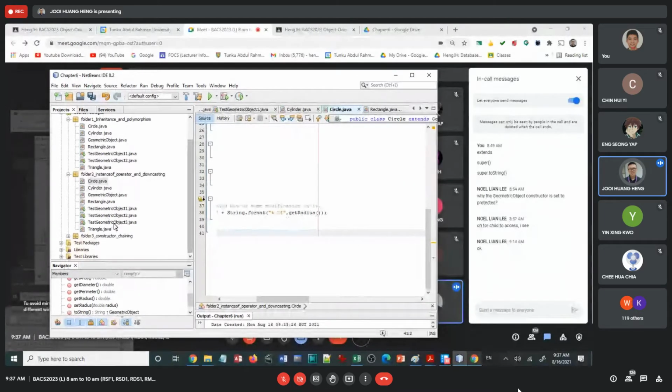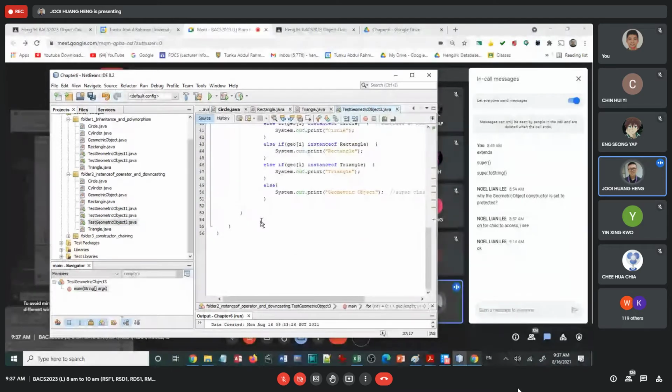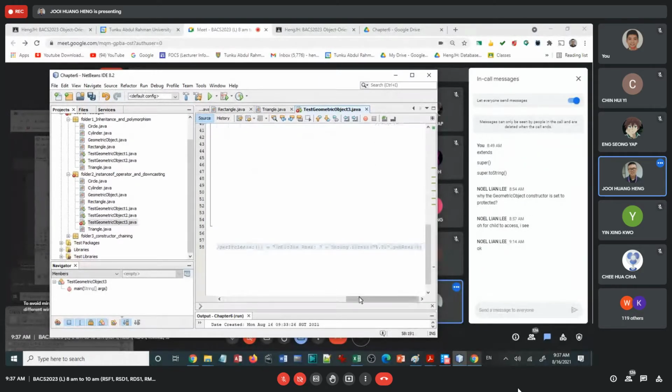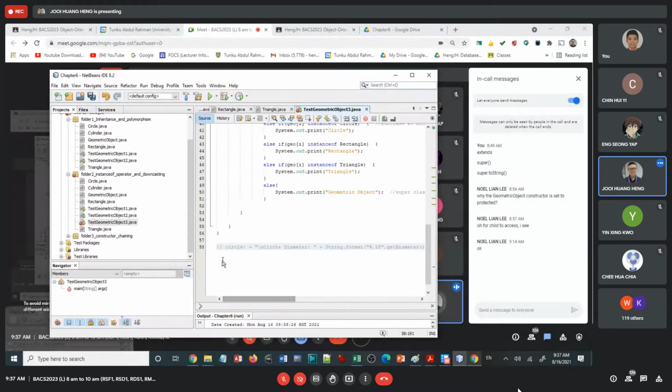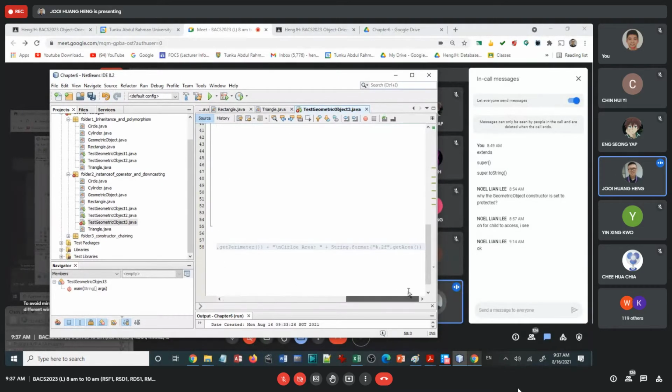Okay, of course, then we go to highlight it. So maybe we can put a button. This one is from circle class. And of that, this one we don't need to use later.